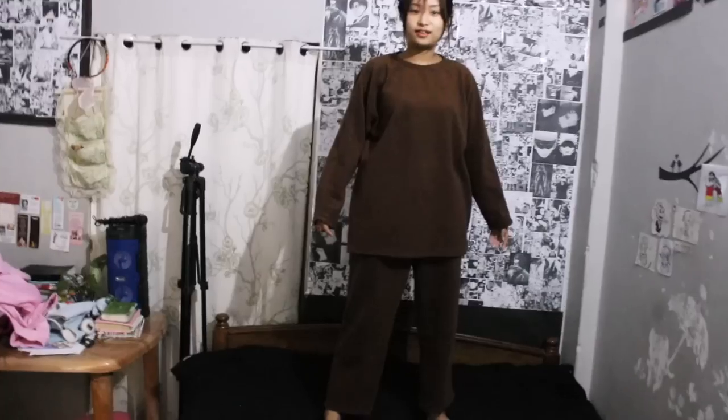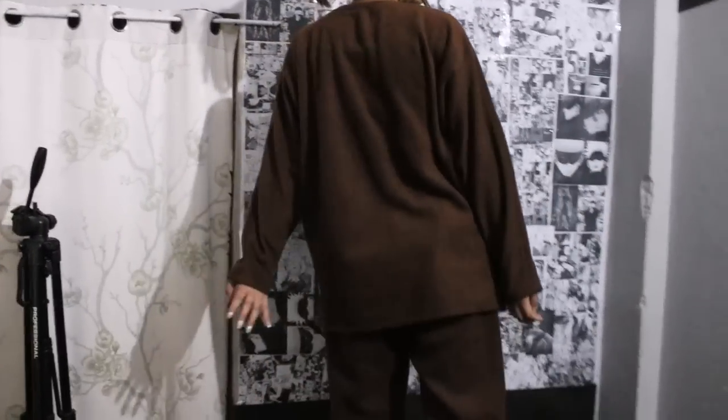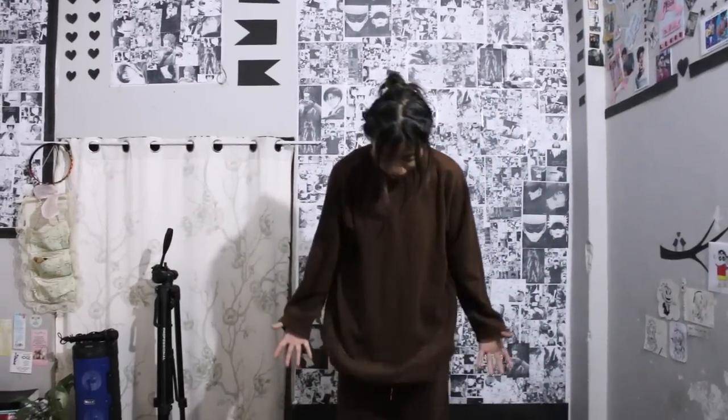This is a brown color. And then this suits, like guys, it's for winter, okay. In winter it is very useful, it's warm, warm. So this one I stitched for my mom, okay. So it's a little bit large for me. You can see this color, and this is a little bit big. It is very warm, okay, perfect for winter. So this is not a hoodie but this is a sweatshirt. And then you can see the design here, it just has a little bit of cutting. And then this is how it looks like.